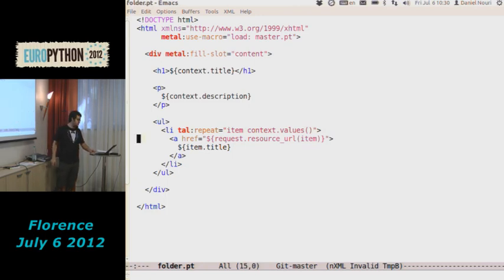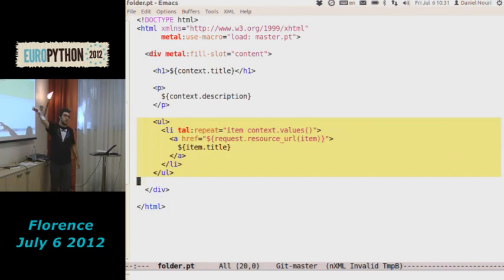And user request resource URL is a way to render a URL for an iLocatable. So this is why we need the name and the parent. For an iLocatable, I can render a URL. And down there, I'm going to say item title. So this whole part here is concerned about giving the child objects and providing a link to the child object so that you can click the link and go into the child object, basically get the view for that folder. So with this, you could already experiment and use the P shell to make maybe a folder structure, or use the app maker to make a folder structure.